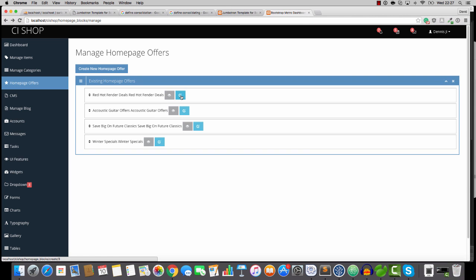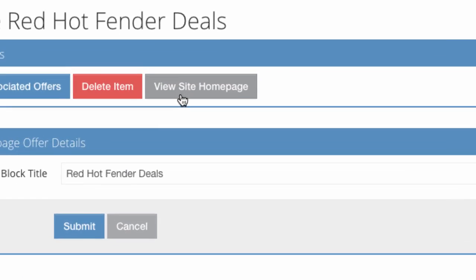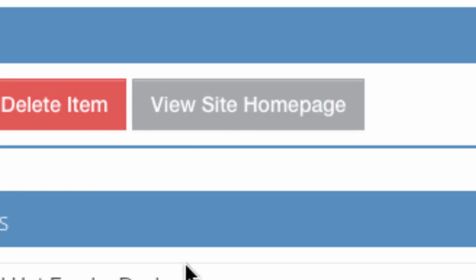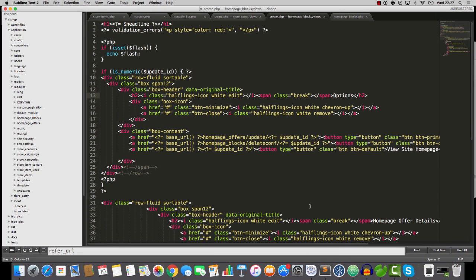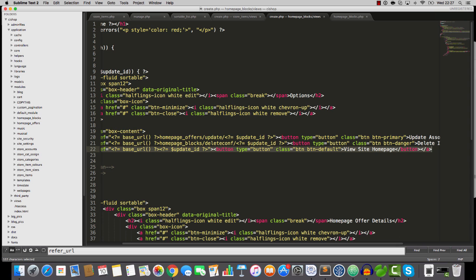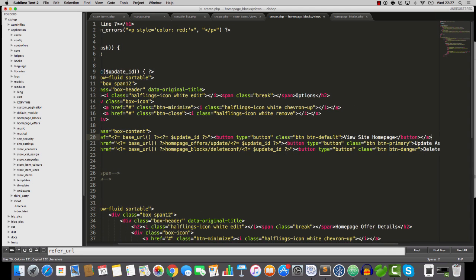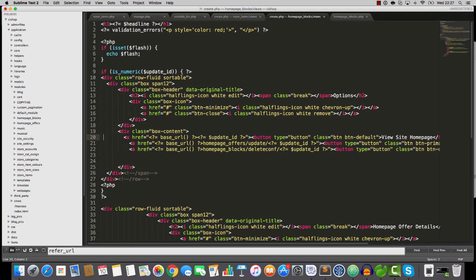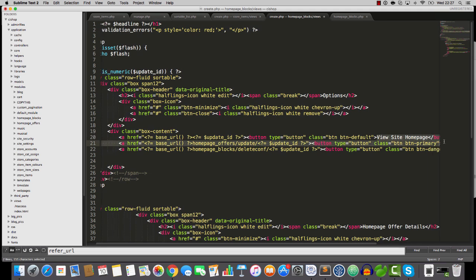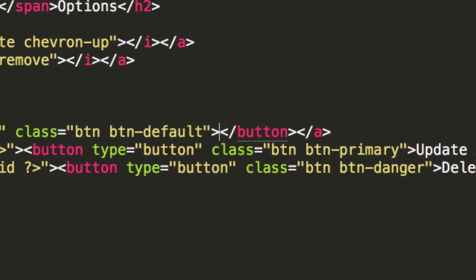I'm gonna have, I think, see this view site homepage. I'm gonna change that. I'm not into it. I'm gonna change that to a button for going back. I think that'll be more useful. So let me chuck that here, if that's cool. And I'll just say previous page, okay.